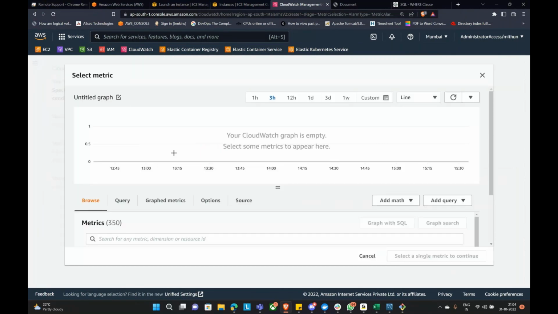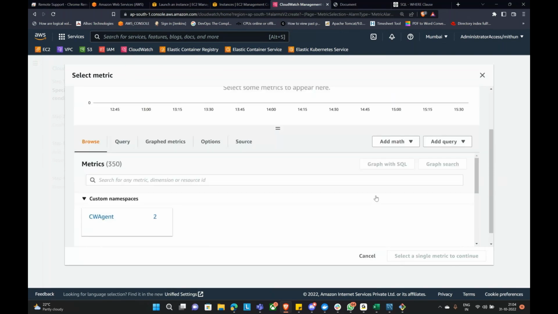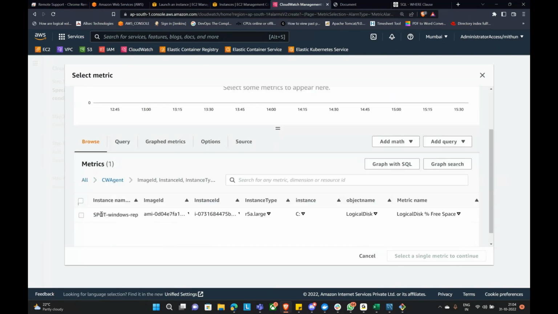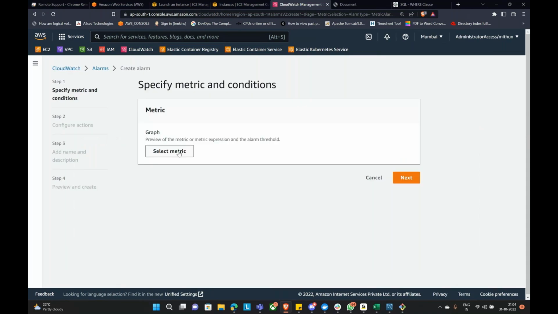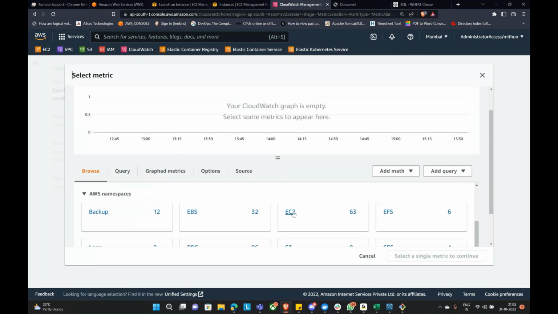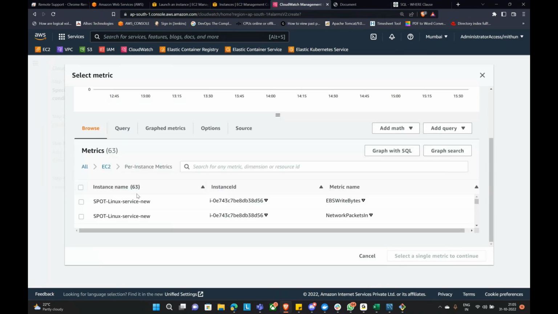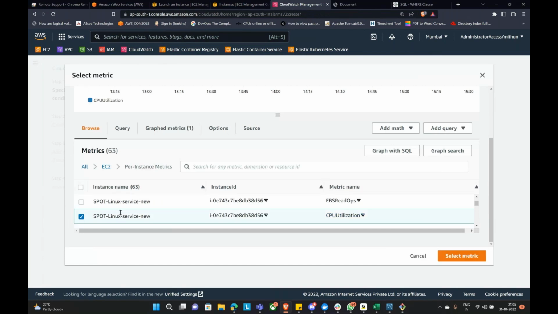No need to memorize anything, you can just follow. Select EC2, select per-instance metrics and select CPU utilization, and select the metric.